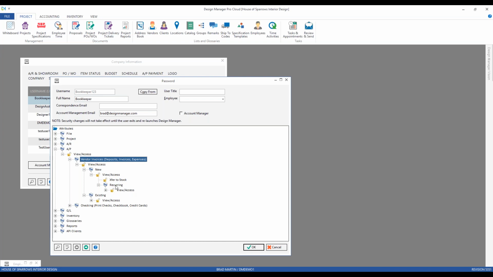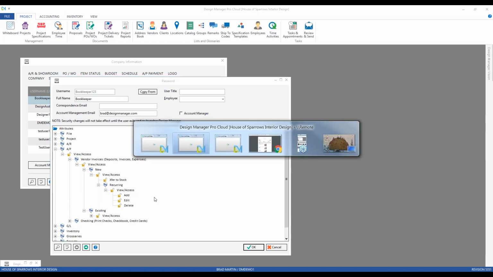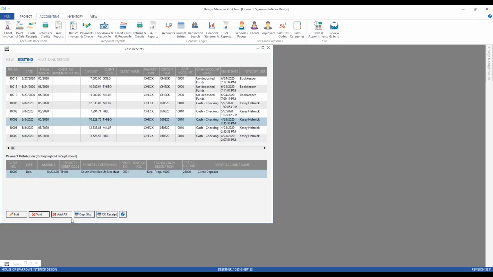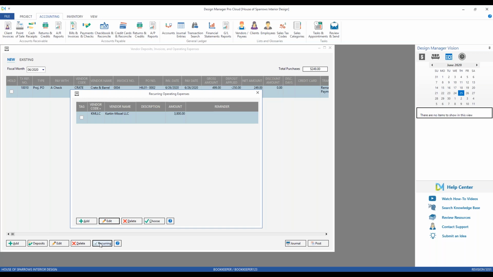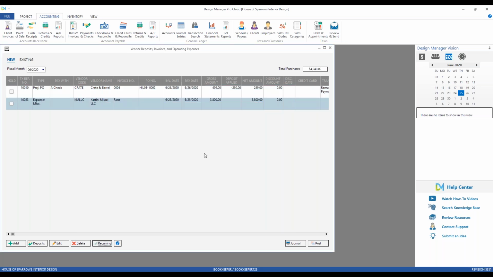They can also access the recurring operating expense window. What that will allow us to do is to access the recurring operating expenses, where I can easily bring in expenses that I pay on a very timely basis, monthly, etc., and bring those in for payment.